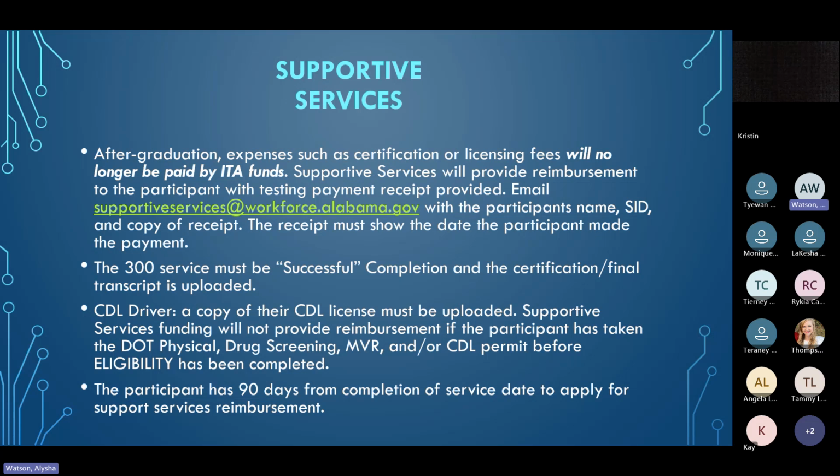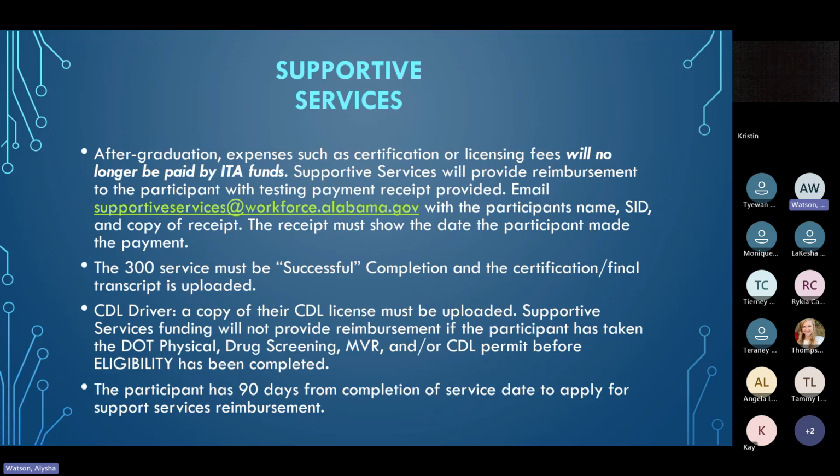That service code, which will be 416 for youth, must be successful completion, and the certification or final transcript must be uploaded. For individuals that are going into the CDL program, a copy of their CDL license must be uploaded. And this is a big thing. Supportive services will not provide funding reimbursement if the participant has taken the DOT physical, drug screening, motor vehicle report, and or the CDL permit before eligibility has been completed.